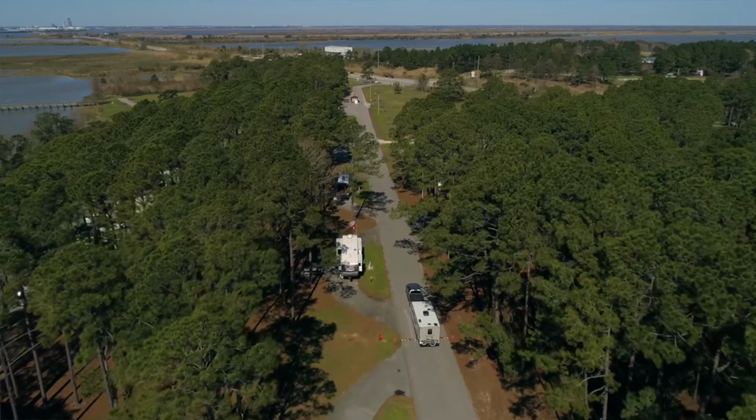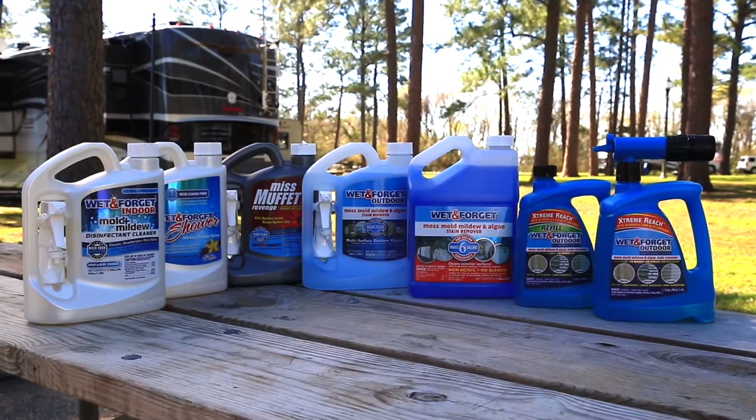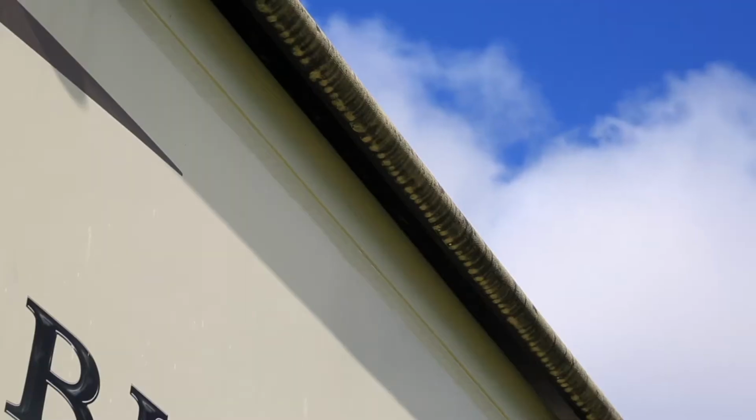This summer, get out and enjoy the great outdoors with a road trip in the family camper. But before you saddle up, make sure your rig is clean both inside and out with Wet and Forget. During the off-season, your camper's exterior may have taken a beating from the elements.